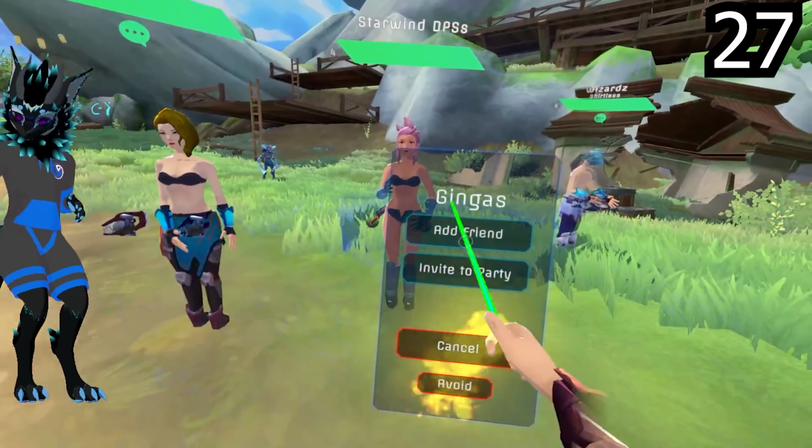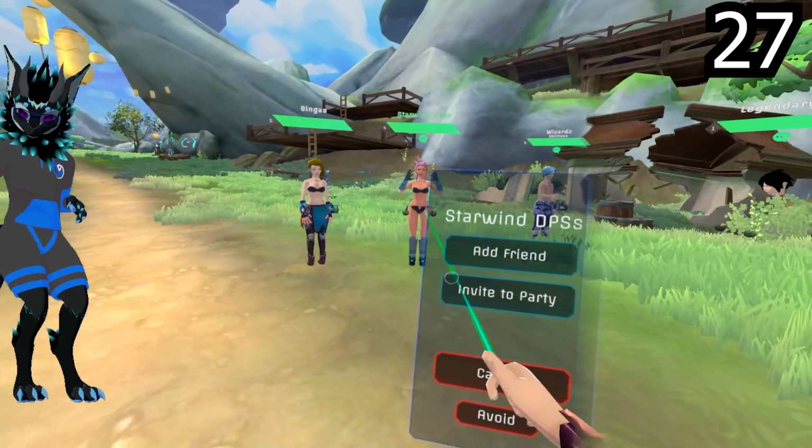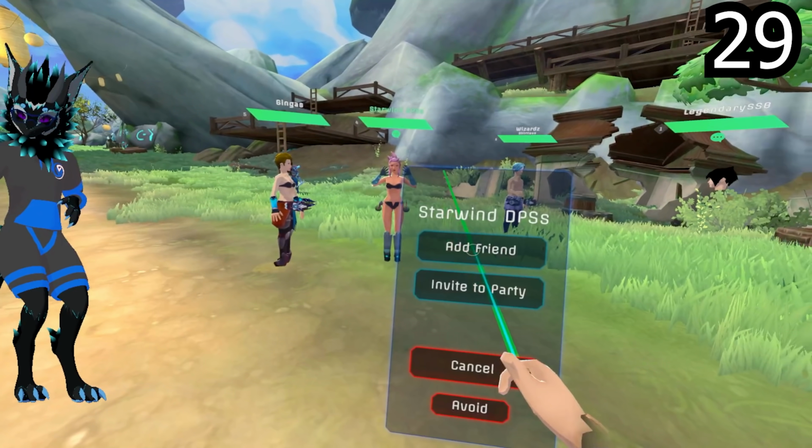When you see someone in world that you want to add as a friend or invite to a guild, use your pointer finger to point at them and a line will appear. This line will change colors, and once it finishes changing to green, a menu will pop up allowing you to add them or block them.